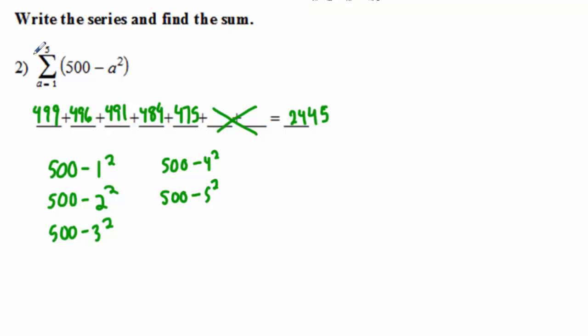So because it asks us to write this series and find the sum, both parts of this are part of our answer. There is a way to plug this in your calculator. You go to Math, and you scroll up until you see the sigma symbol. But keep in mind, if all you put is the answer, then you wouldn't get all of the points for this problem. But it is a way to check and make sure you're doing it right.